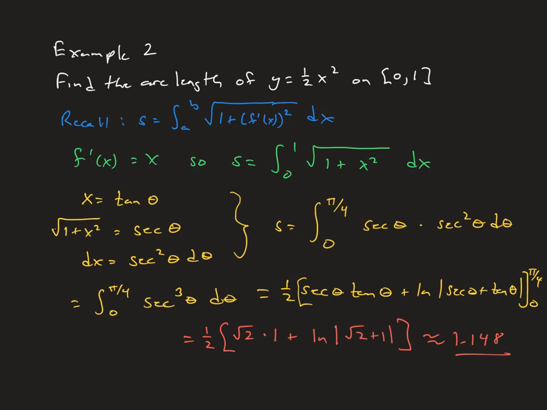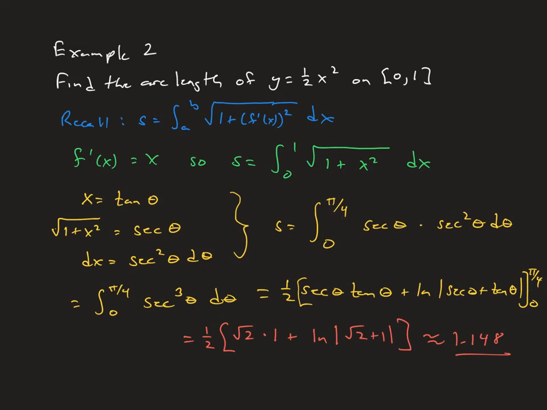So when I do my substitution on this particular problem, I did a complete change of variable. I even changed the limits of integration. So s was equal to the integral from 0 to pi over 4. I got those because when x is 0, so 0 equals the tangent of theta, theta is going to be 0 as well. And when x is equal to 1, so I have 1 equals tangent of theta, the inverse tangent of 1 is pi over 4, and so we get the pi over 4 there.